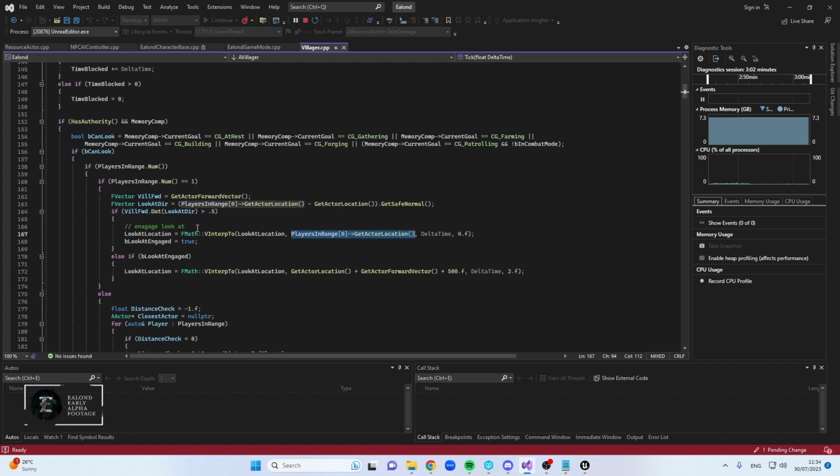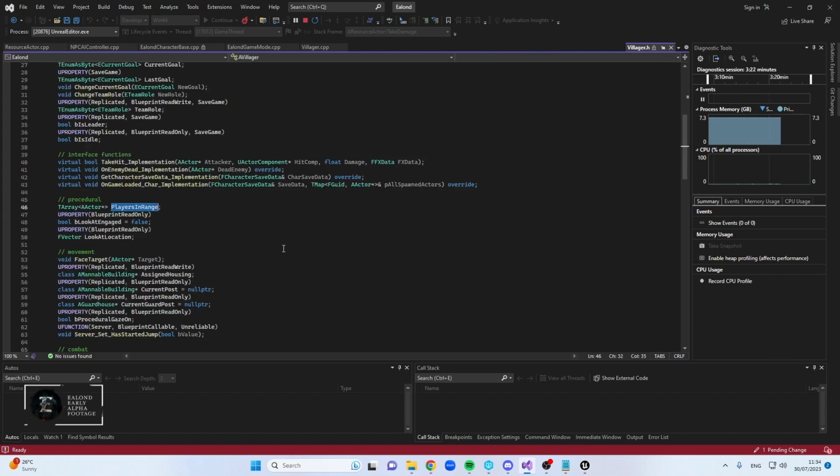And I was using the dot product to try and find that out, but I wasn't using normalized vectors, so it was, anyway, bad maths. What I decided to go with in the end, so I could at this point compare the location of this and the location of this.